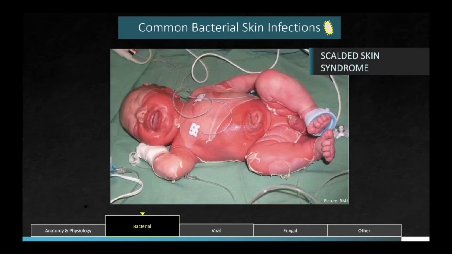The next condition in this presentation is called scalded skin syndrome. So called because, as you can see from the picture here, it presents visually in a way similar to that of a skin burn. Scalded skin syndrome is caused by a toxin released from Staph aureus, which causes a splitting of the skin layers. As the image demonstrates here, it's typically seen in young children and may follow a pre-existing bacterial skin infection such as impetigo. Scalded skin syndrome may be a serious condition requiring hospital admission and management, including intravenous antibiotics and aggressive fluid and electrolyte replacement.